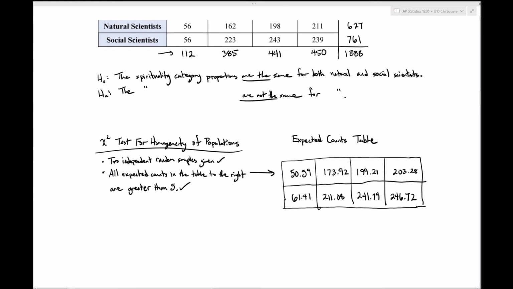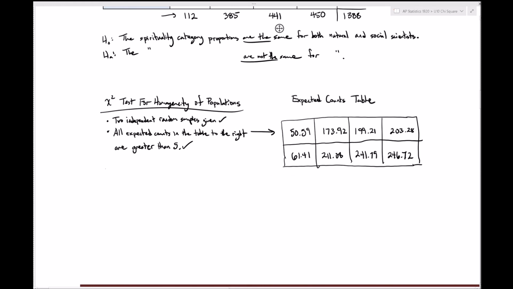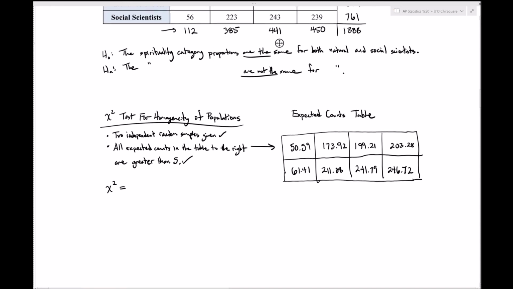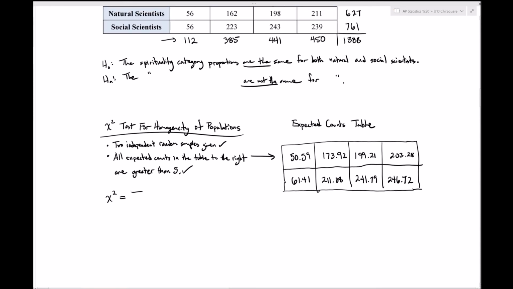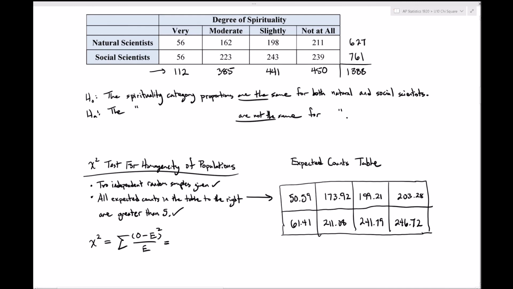So the first step was to give the hypotheses, H0 and HA. Then the second step was the naming of the procedure and then checking the conditions for using that procedure. Step number 3 is the mathematics. Very first step in the mathematical portion, chi-square equals, and you could write a sum, (O minus E) squared divided by E, is going to equal, and again, in this case it's 2 by 4, so that's 8 terms.